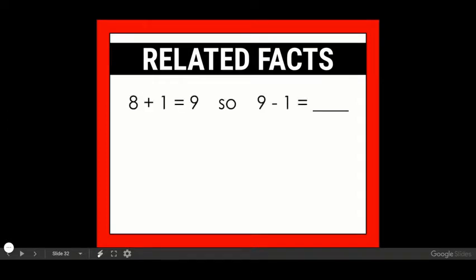So for example, if we look at 8 plus 1 equals 9, that's our addition problem. But it's related to our subtraction problem, 9 minus 1 equals something. So with related facts, we're going to use all of the same digits. So we're going to use an 8, a 1, and a 9. So over here I have a 9, a 1, so I'm missing my 8. So I maybe already knew that 9 minus 1 equals 8, but I can also know the answer because I know this is a related fact because I'm using those same digits.